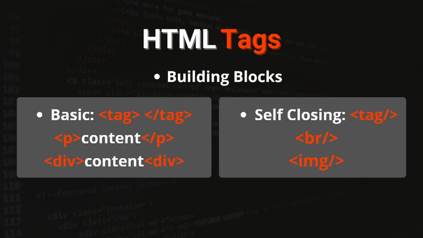Then there are the self-closing tags, which do not really require a pair because you cannot put anything between them. You can see there is the structure, simply angled brackets, but then the forward slash is going to be at the end of the tag. There is, for example, the break tag, which is going to simply say a line break, or there is the image tag. You could also omit the forward slash from there if you prefer, because HTML5 also accepts that format.